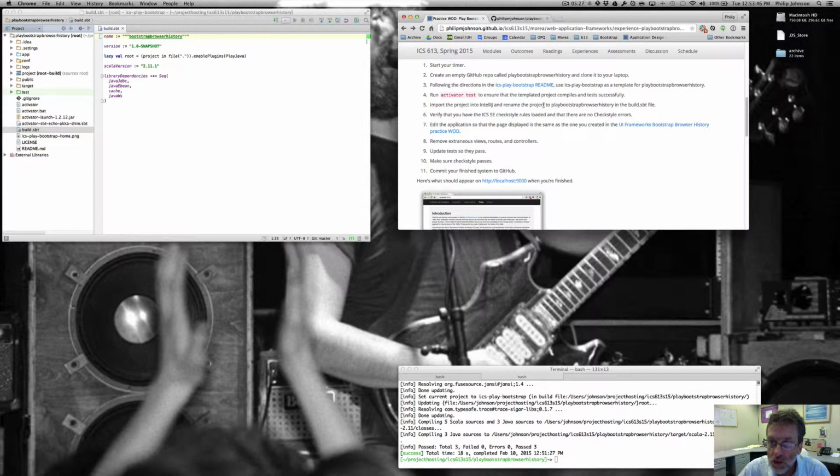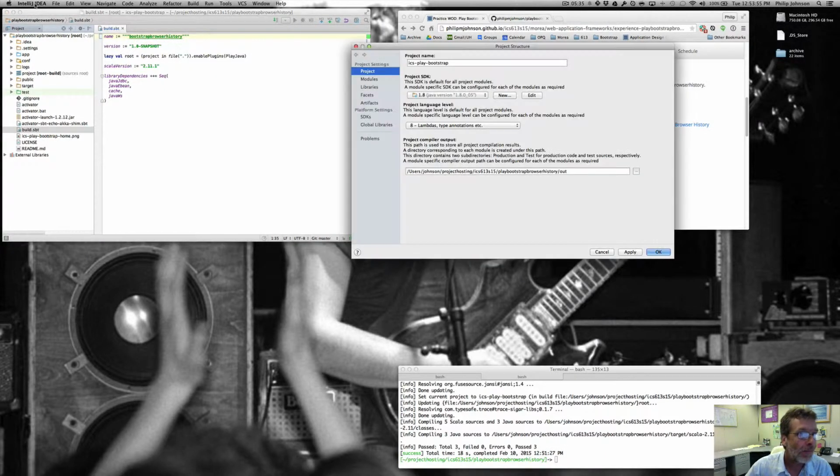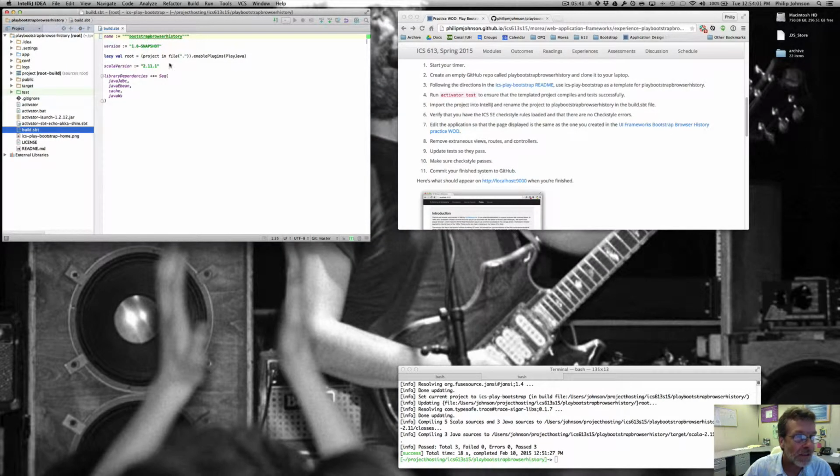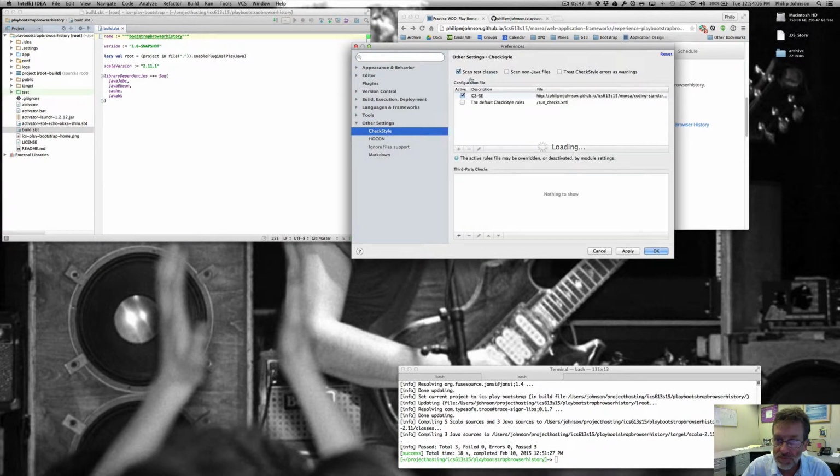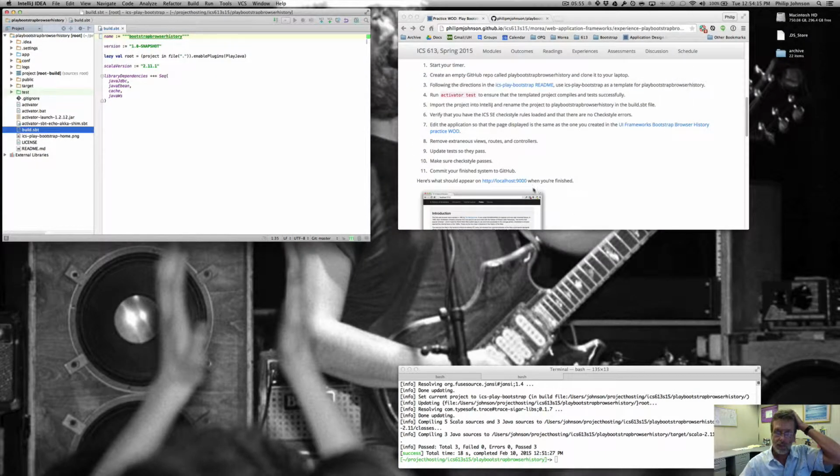Okay, so now we're going to check to make sure there's no checkstyle errors, which is another level of verification. So if we go to, not the project structure, Philip, but the preferences, I did command-comma rather than command-semicolon, and go to here, Checkstyle. Okay, and we see that ICSSE is actually loaded. Test classes are scanned. So that's all set up correctly. Usually it's not set up correctly. For some reason it's working, but you should really always make sure that's set up correctly, because I don't trust IntelliJ to do it.